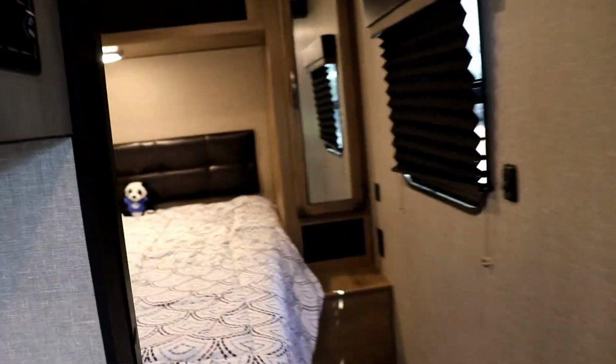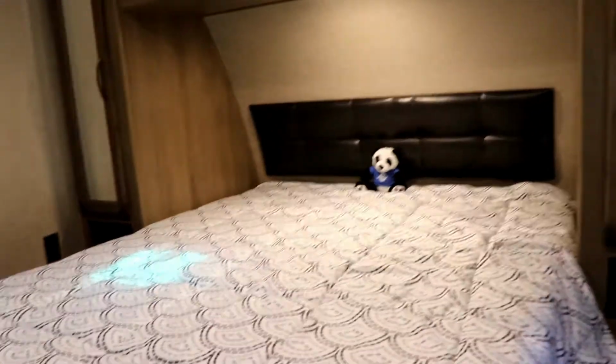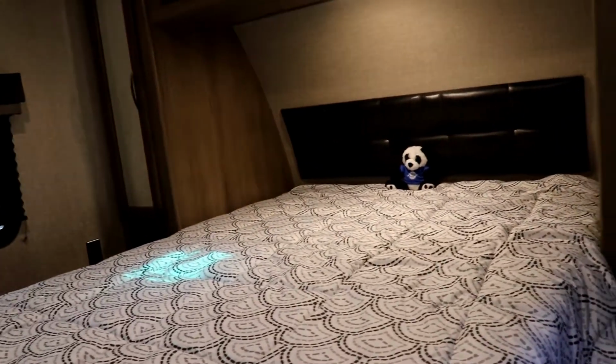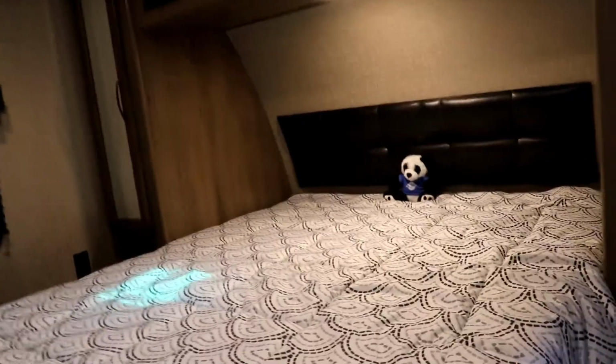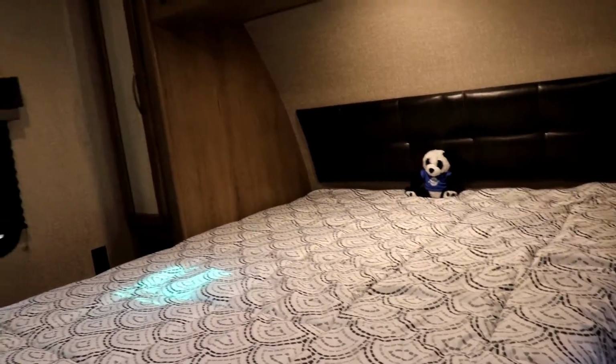Now going forward, in the front of it, this is where your bedroom's gonna be. Now you're gonna notice it has a nice big pocket door, so it makes the door much wider, but now the door is not in the way when it's open. This is going to be an actual residential queen bed, so that's meaning it's 60 by 80. Makes it nicer for when you have, you know, regular queen sheets at the house. They're going to fit on here.